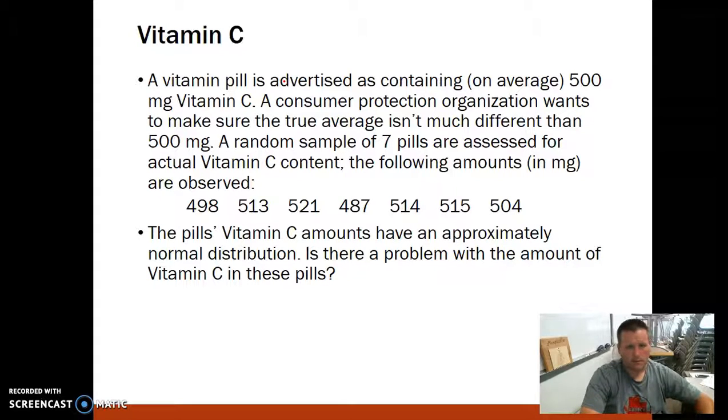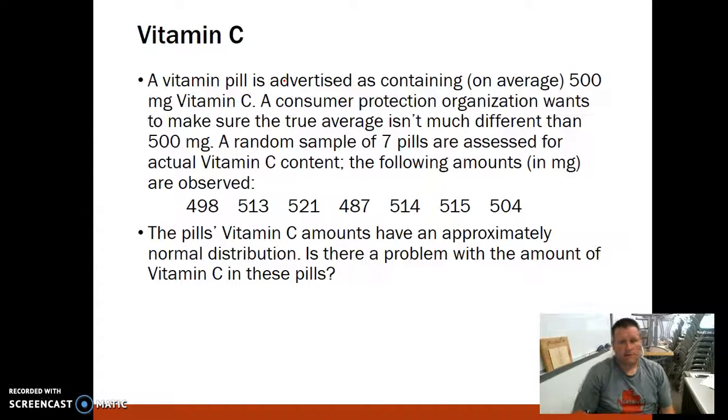The reason why this is very nice is because it costs a lot of money to make these vitamin C pills, and you don't want to be destroying every pill. And so that's why you have to do a t-distribution, because you're going to have a small sample. You don't want to just destroy your product over and over again. So that's why this one is nice that way. Okay, and so remember, we need a few different things. We've got our expected value right here. That's nice. We need our observed average. So to do our observed value, we've got to do our list.